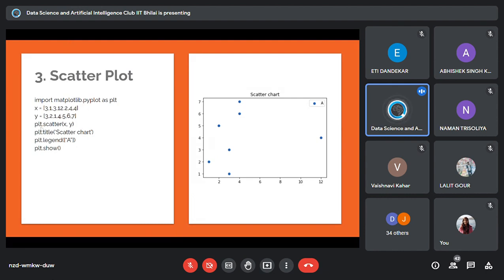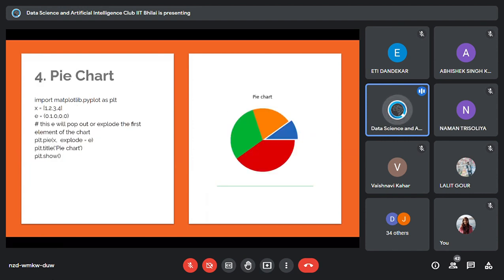Okay, so plt.scatter(x, y), and we are already well versed with plt.title by now, so scatter chart. And I already told you how to use the legend, so we have also used the legend there, plt.legend, and the same reflects it. And then at last, as I said, plt.show. And one more thing, this is the last chart that we are going to discuss.